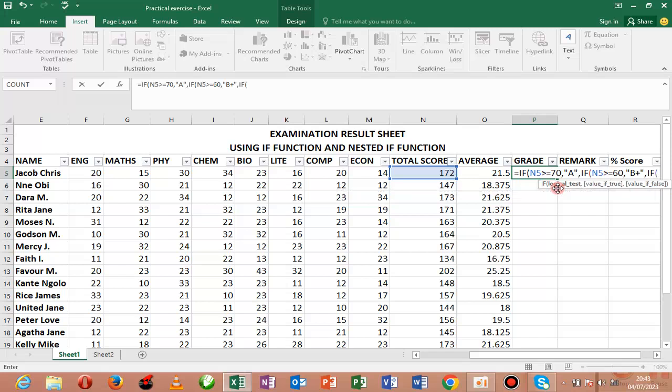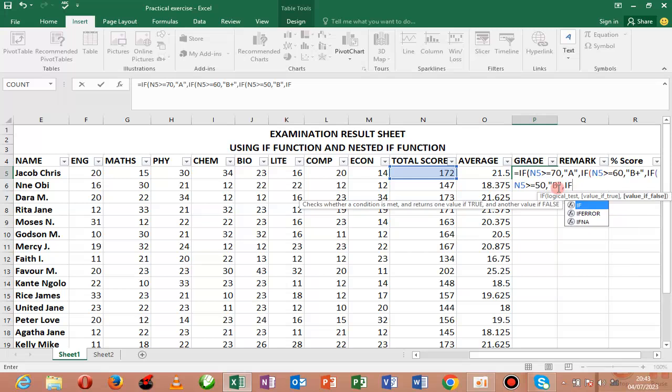If N5 is greater or equal to 50, should be given B rather.